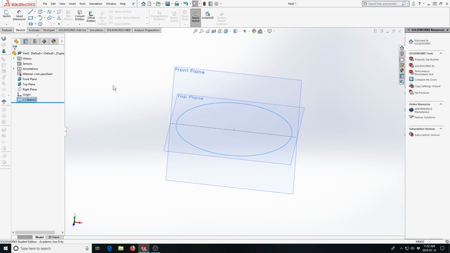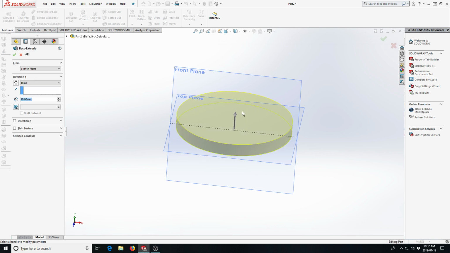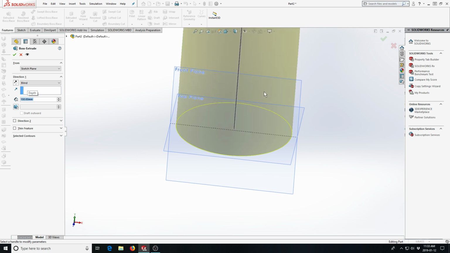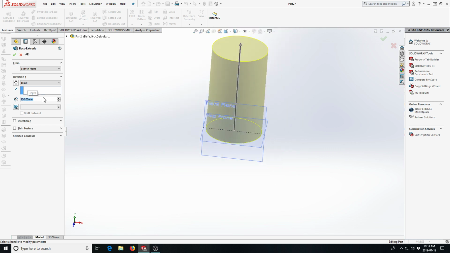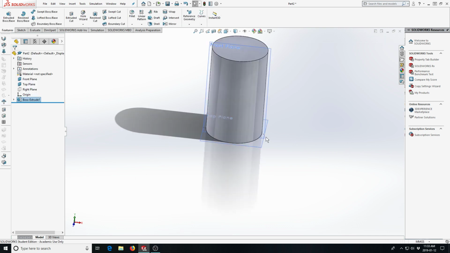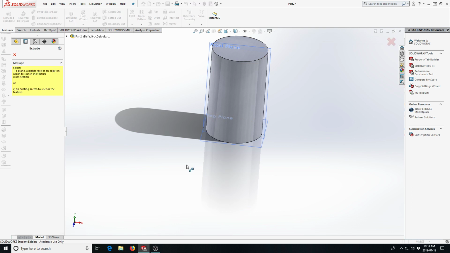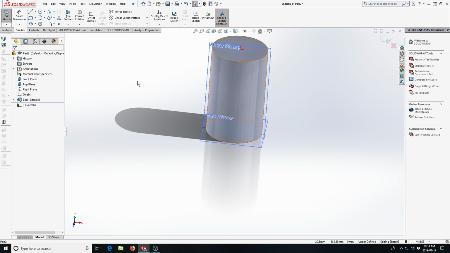Select that circle. And then we could extrude the circle. Oh, I don't know, 150 millimeters. And we've got the beginnings of a crude coffee cup. We could then cut it. Oh, better select that. We could then cut it with an extruded cut on the top.